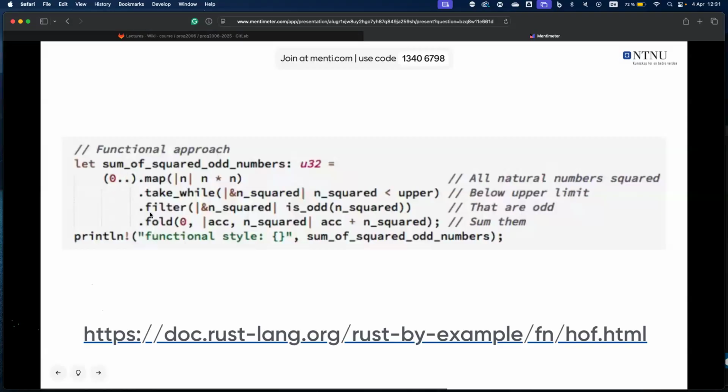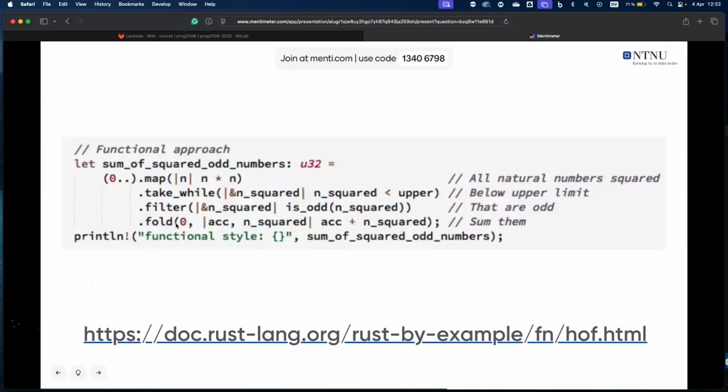So here in Rust, you can also do it. You can say, I have numbers from 0 to infinity. Deal with it, right? And then take all the squares of them, take up to the upper limit, and then filter the odd ones. And here what we have left, we sum. We say, just sum all those numbers. And you see, again, we are not using it by reference. We're using it by value because we create a final result. We're not doing something in place. We're calculating the final result, right? So we're calculating the sum.